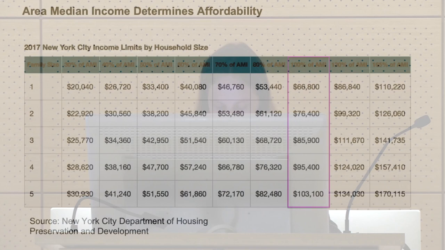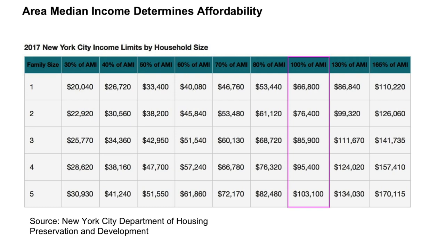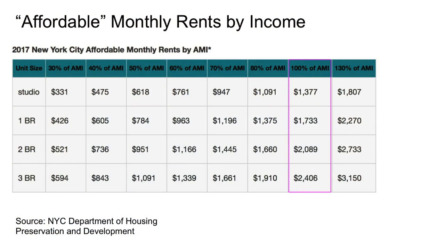What is an AMI, or Area Median Income? It means there's an average income for a family in your area depending on size, used to calculate what an affordable rent price might be. This is important because affordable housing is often required when a residential building is built at a certain size or on city-owned land. The AMI in 2017 was set at $66,800 for an individual in New York City. The problem is that this figure applies the same way to the Upper East Side, Far Rockaways, Crown Heights, Staten Island, and the West Village — regardless of what average residents in any given neighborhood actually earn.